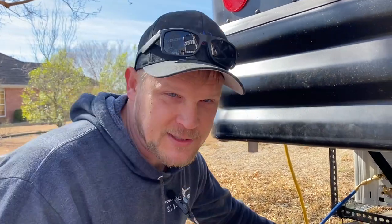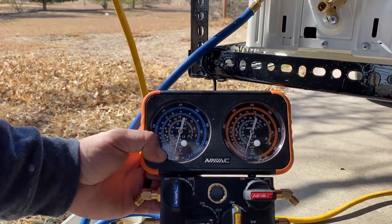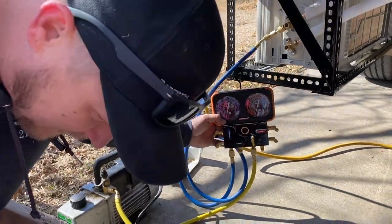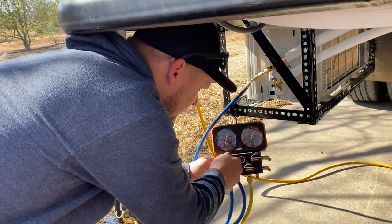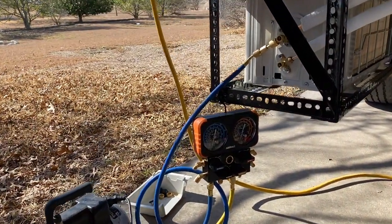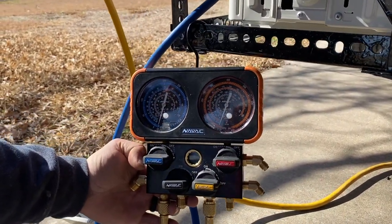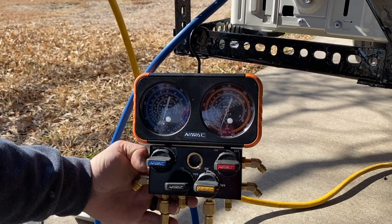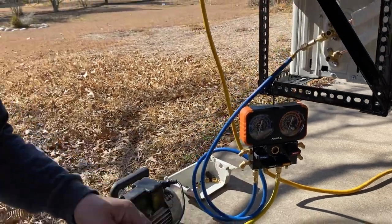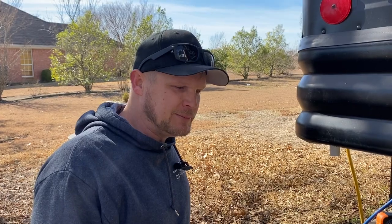Okay, so it's been running a while now. It's pulled down to 30 inches of mercury, which you may or may not understand. That's okay. Now we're going to shut the gauges off and make sure that it holds a vacuum for a while. Okay. It's been a few minutes. We've pulled the vacuum. We're still sitting at minus 30 inches of mercury, which means we're holding a really good vacuum, which means our flare joints aren't leaking. And it's time to open it up and turn this thing on.